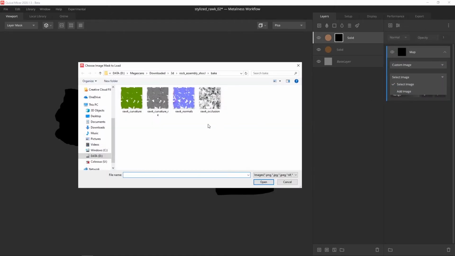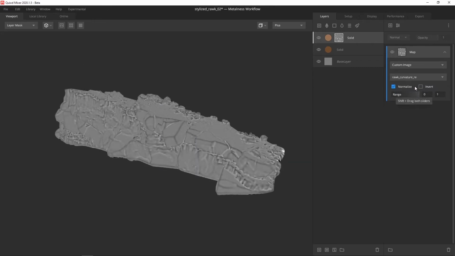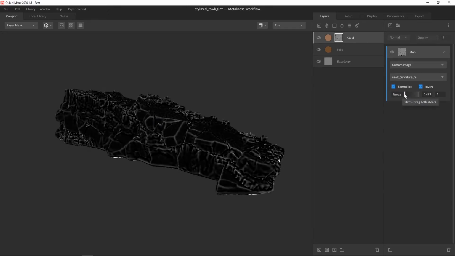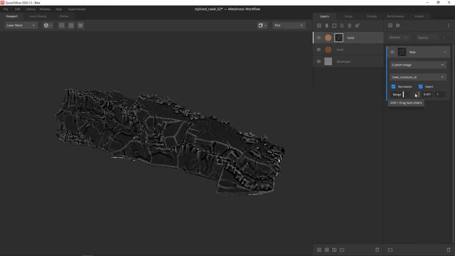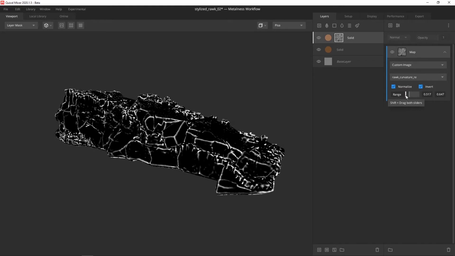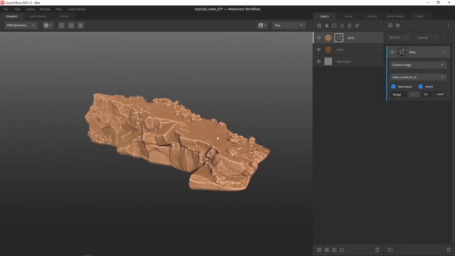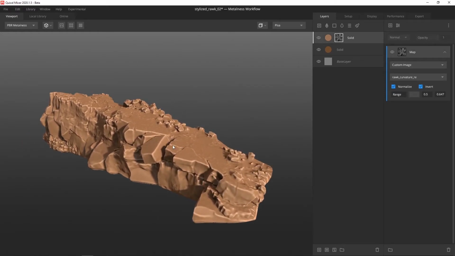I can add an image and actually just tab directly to that curvature if that's something that I wanted to do. And then from there, I'm able to make some modifications to this, again, just by affecting the range and then stacking other components on top of this if I want to really get exactly what it is that we're going for. So let's just see how that looks generally here. Right out of the gate, we have some kind of nice edge highlights here. Again, just a really simple look here.